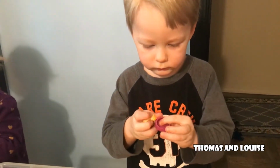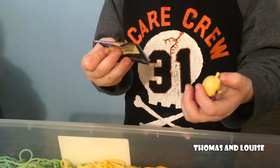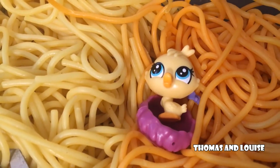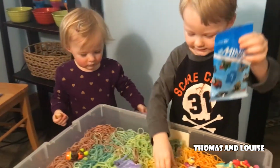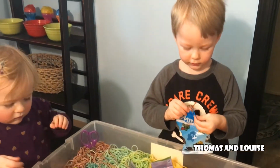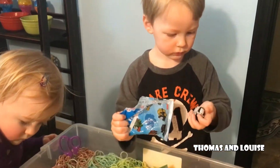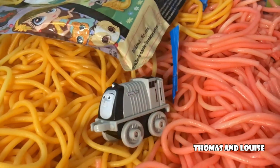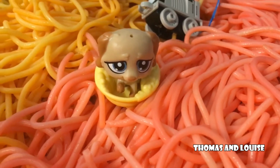Yeah. What'd you get, Thomas? Oh, isn't it so cute? Is that a duck? Yeah. Oh, wow. He matches the yellow and the orange. Yeah. Let's open this next. Okay. Look. Which one did you get? Looks sad. Aww. That's okay.